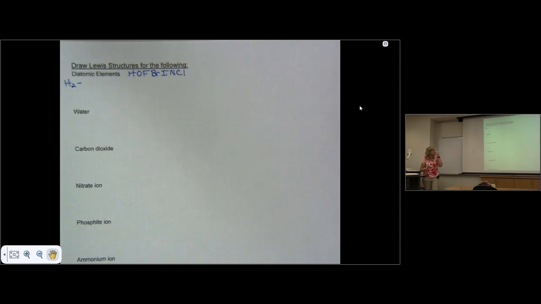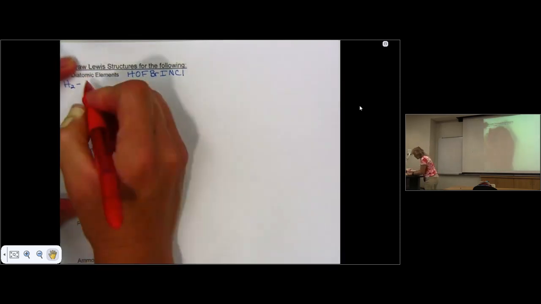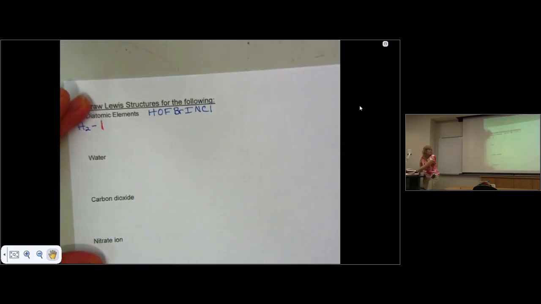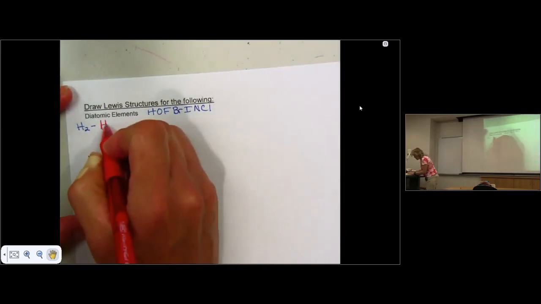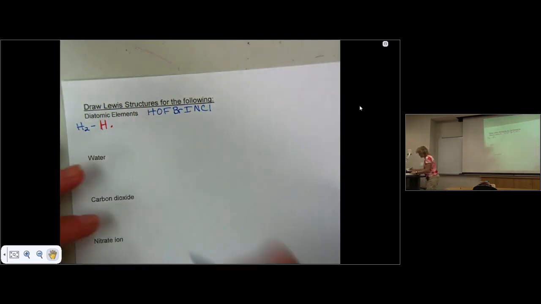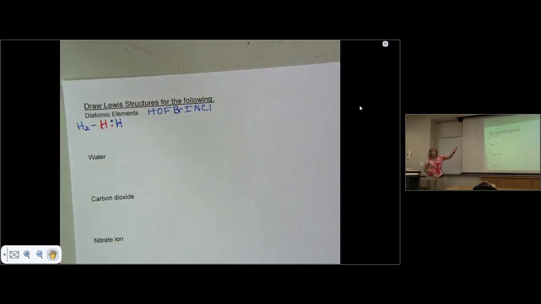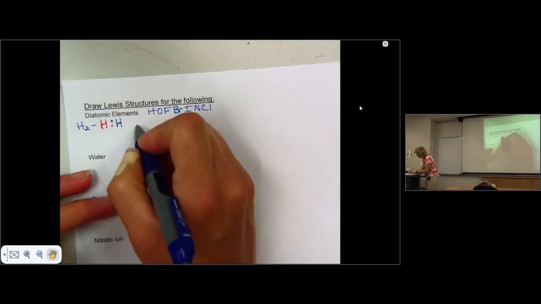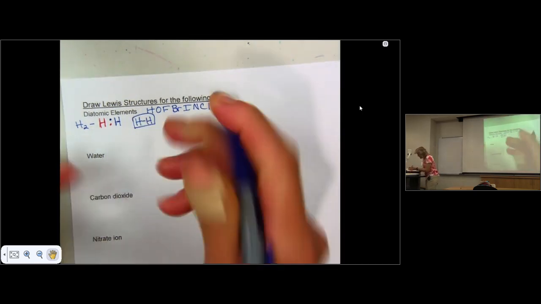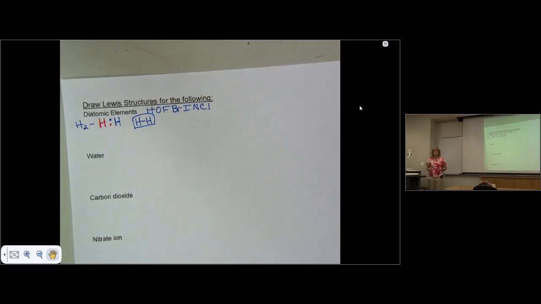Now the first thing I'm going to do is show this to you with colors, and I'm going to zoom in a little bit and see if that helps you. There's H with its 1 valence electron. Here's H with its 1 valence electron. What are they doing? Sharing. Now, I already told you today I don't want you using dots for bonds, so a better way to write this is simply that. That is the Lewis structure for hydrogen. That's it. H2, H-H. That's me standing up with my fingers locked. That's what I'm doing. Does that make sense?